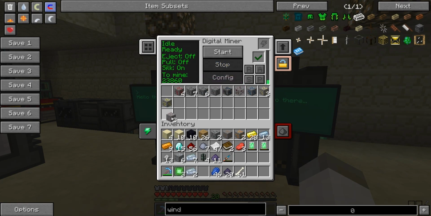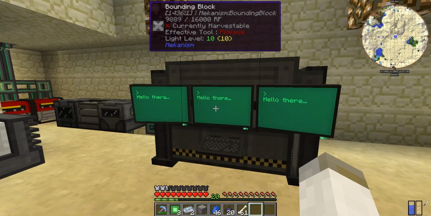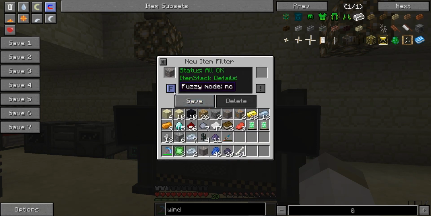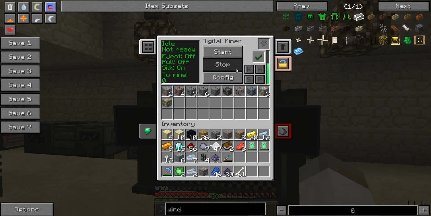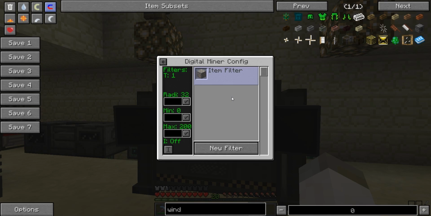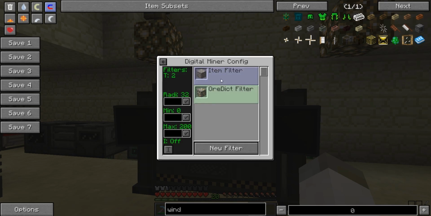So what I want to do is this. Reset. Why does it do that? Every time I hit config, it keeps kicking me out. New filter, item stack, iron ore. Fuzzy mode, no. Okay, so... and then I do this. But we have the power, so... We'll delete that for now. Actually, no, wait. We're gonna need that because I'm probably gonna forget.